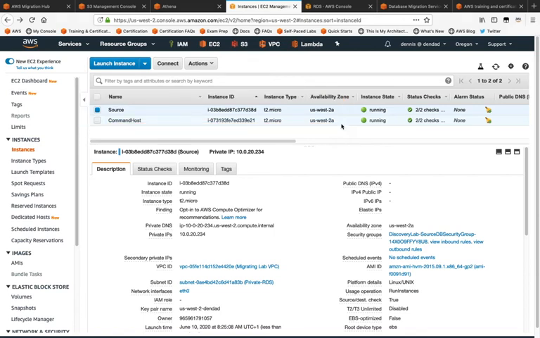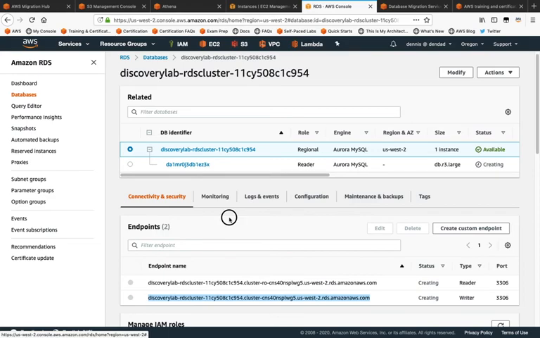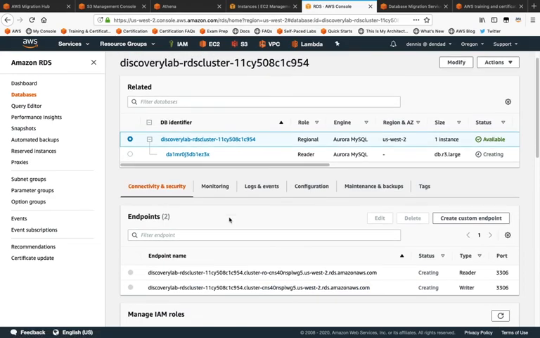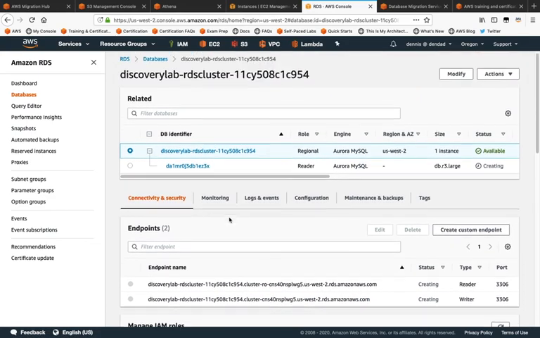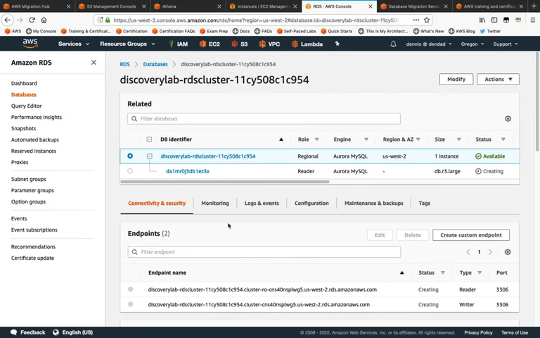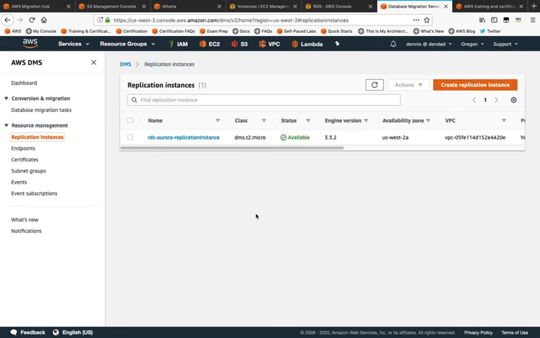I've also created, under RDS, an Aurora MySQL database here. That Aurora MySQL database is going to become my target. I'm going to be using the Database Migration Service. I have here a replication instance, so I'm ready to go.